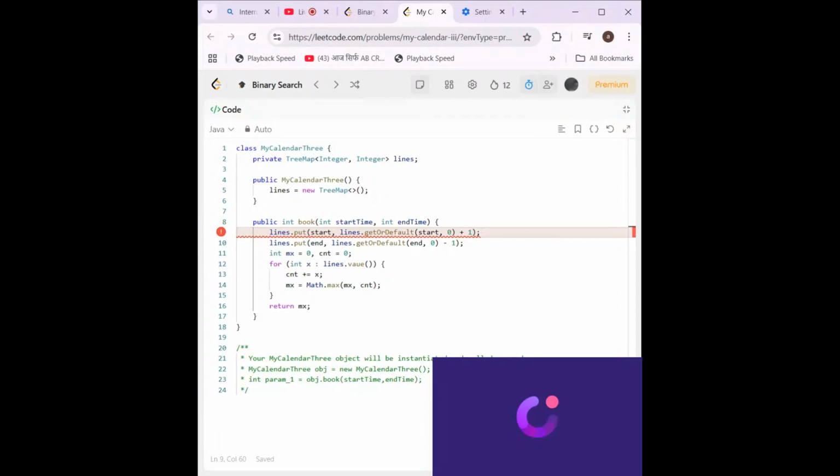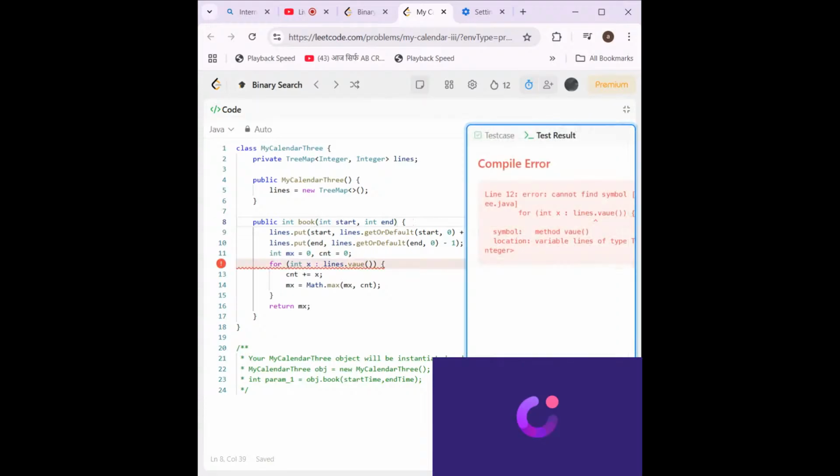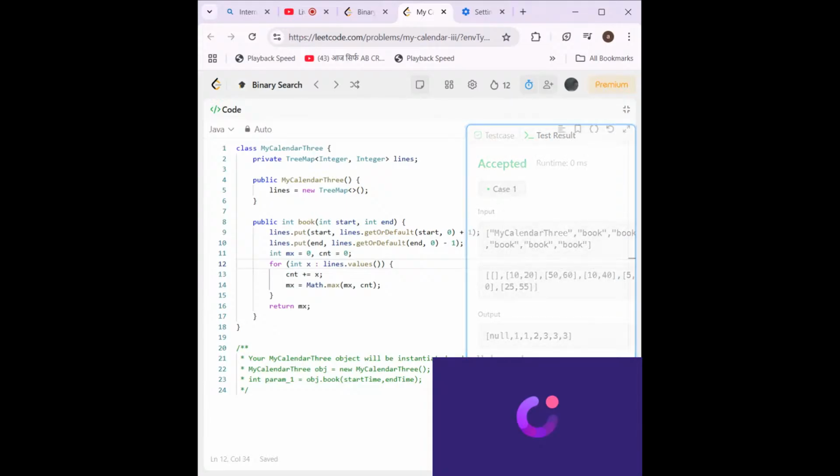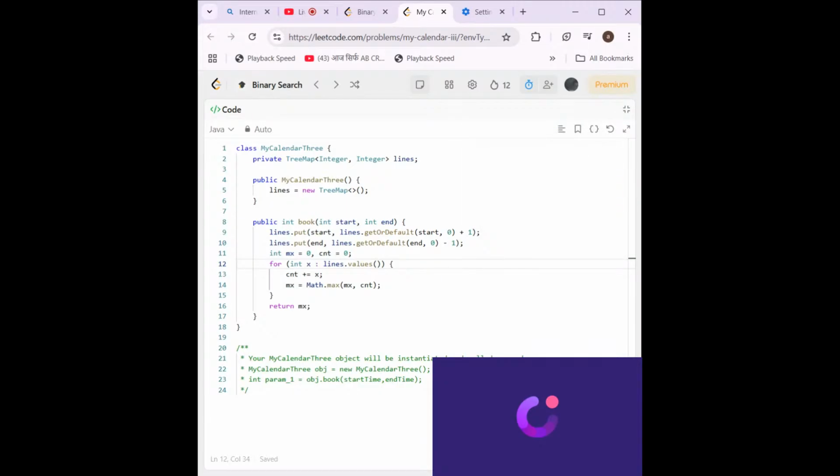And notice the time. Okay, we will see. Yes, that's accepted. Nice.